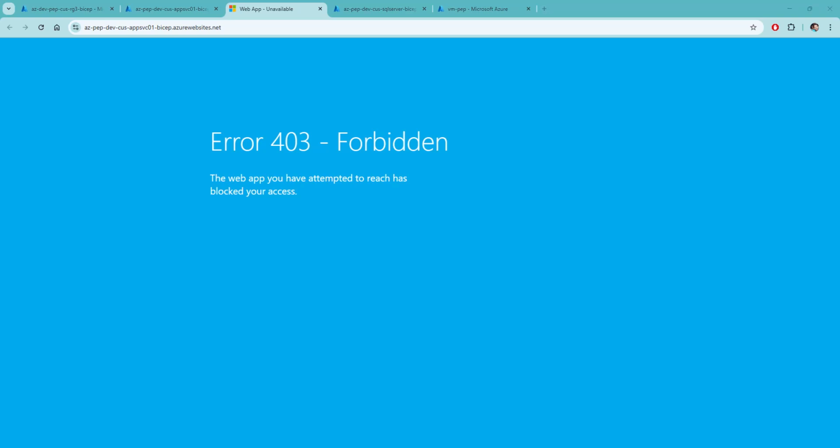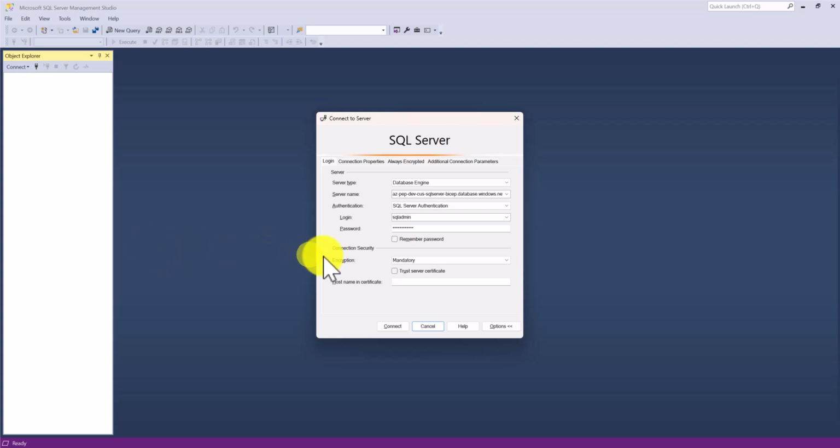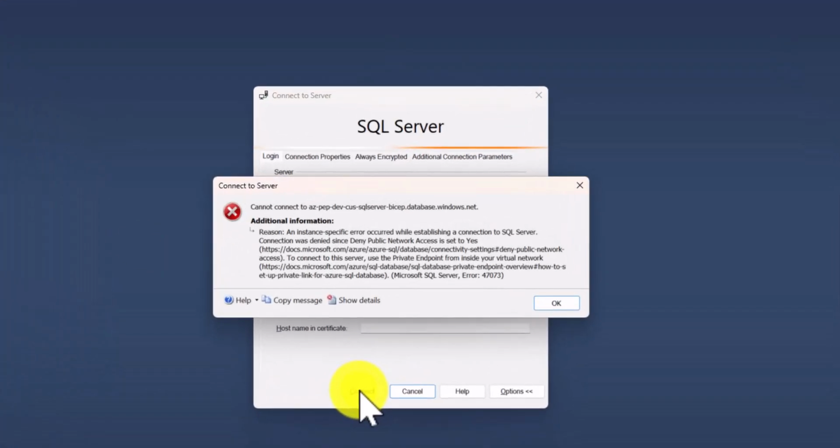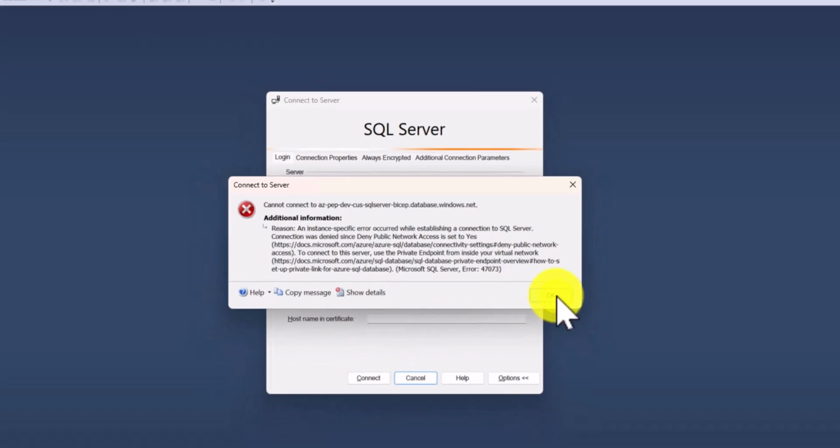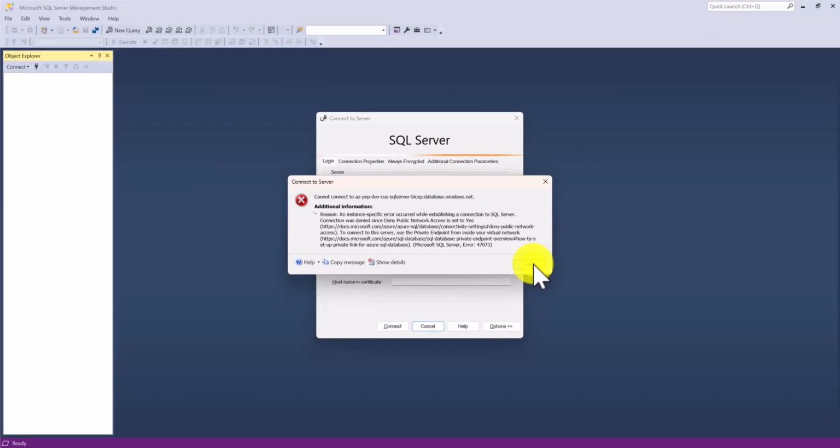Similarly, if I try to access the SQL server from the internet, it will throw an error saying that the connection was disabled since deny public network access is set to yes. So right now the connection that I made is from the internet.